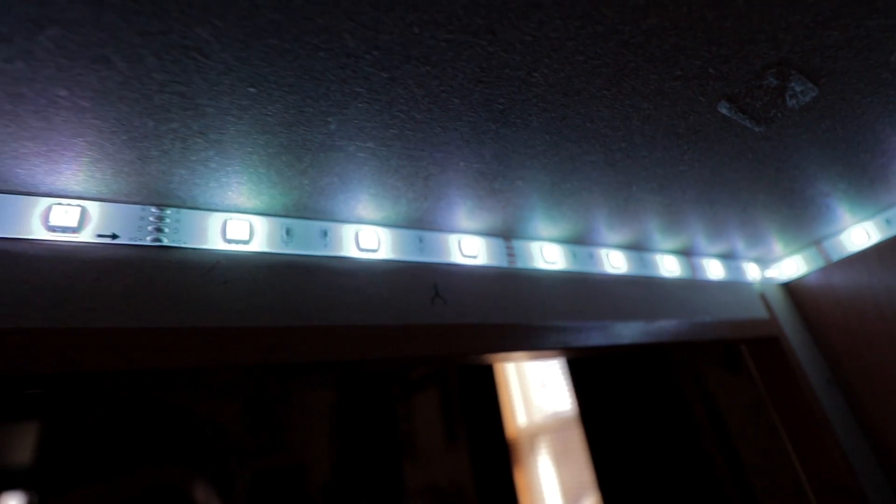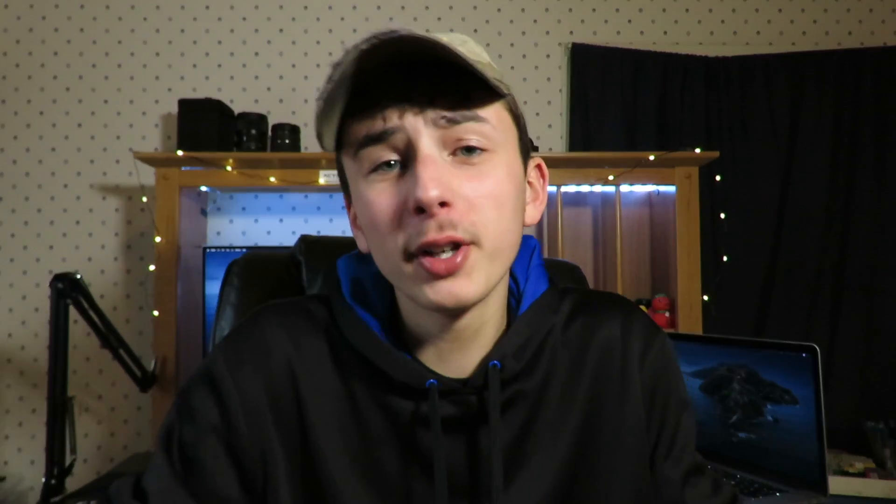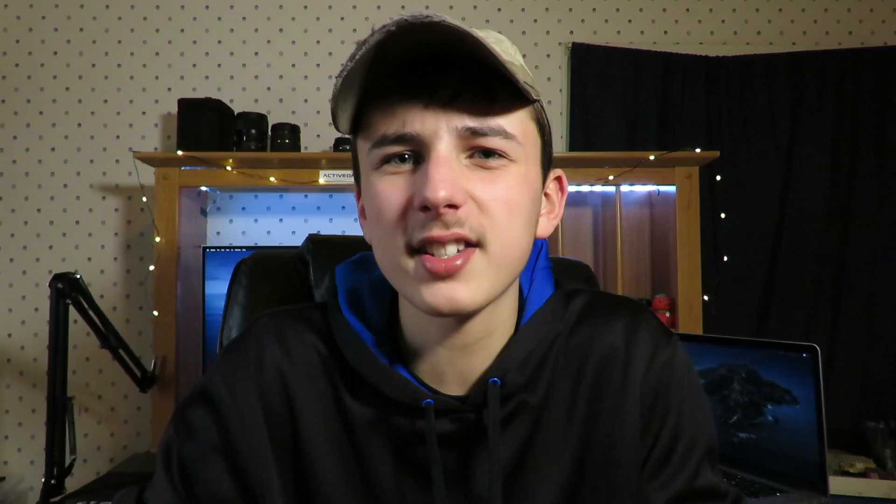We turn it on and there we go. Adjust your camera settings and make sure everything is right where you want it. Here we are with the adjusted white balance and the light coming in on us. I also recommend getting some background lights — I have an LED strip back there controlled with a little remote so I can turn it off or change the color, and I also have some Christmas lights which add a little more light to the scene. The background isn't completely in shadow. In the comments reading video the background was completely blown out and I was in the shadows, but in this case I'm nicely exposed and the background is slightly darker but still has some life to it. Moving most of the stuff off my desk behind my chair keeps it looking nice and clean on video.